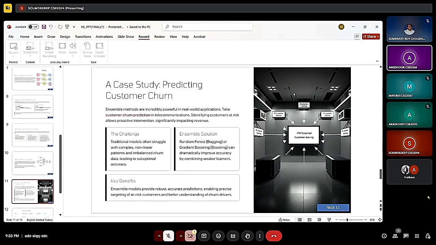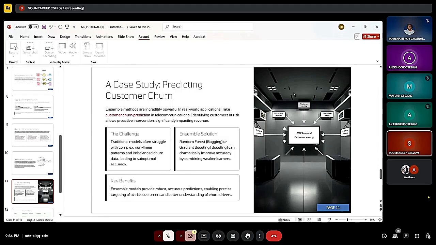A case study: predicting customer churn. Ensemble methods are incredibly powerful in real-world applications. Take customer churn prediction in telecommunication. This allows proactive intervention, significantly impacting revenue. Models often struggle with complex nonlinear patterns and imbalanced churn data.